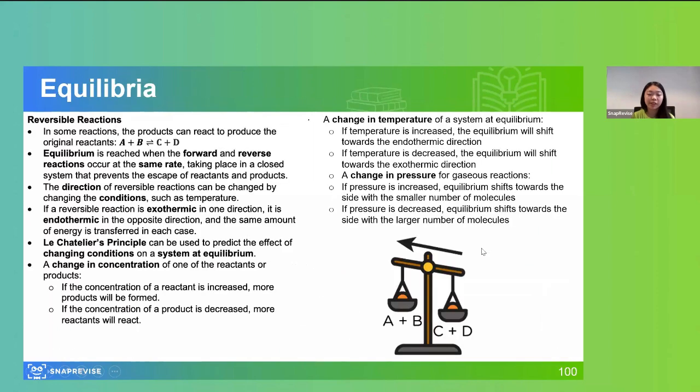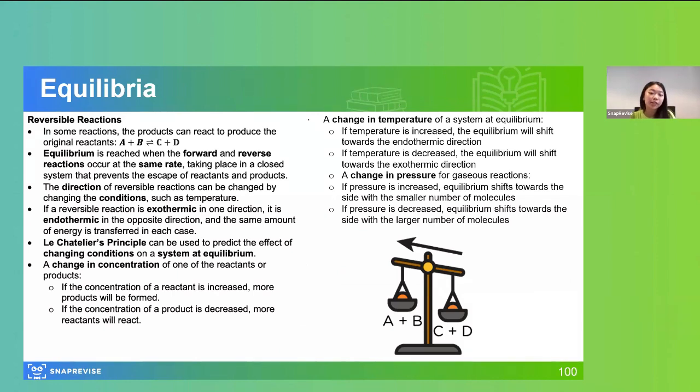Linking rate of reaction, there's equilibria. So this one, I find actually extremely difficult to explain because it's so hard. However, by the way, if everyone has trouble with the slides, they're in the chat currently. So if you want to have a look at the slides, they're right there.